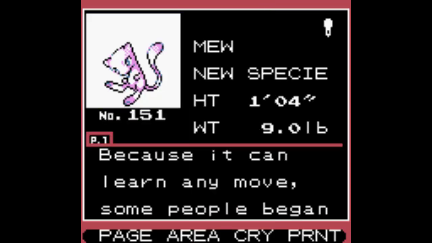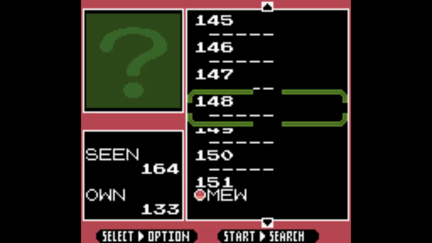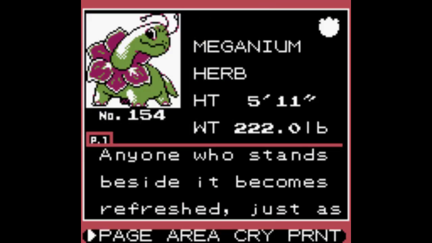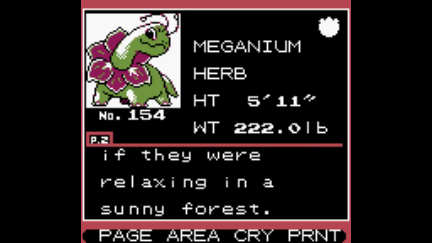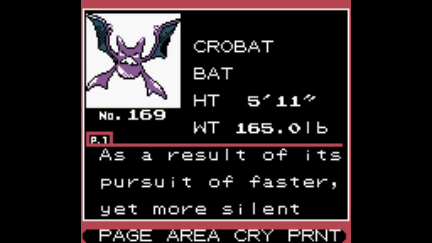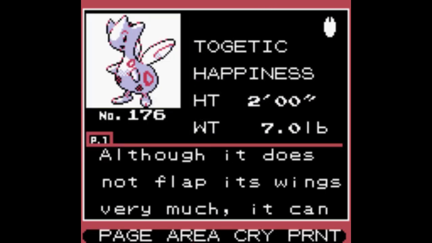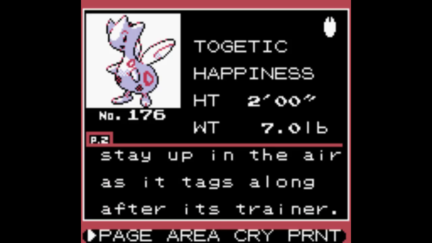And because it can learn any move, some people began research to see if it is the ancestor of all Pokemon. And anyone who stands beside it becomes refreshed, just as if they were relaxed in a sunny forest. As a result of its pursuit of faster yet more silent flight, a new set of wings grew on its hind legs. Although it does not flap its wings very much, it can stay up in the air as it tags along after its trainer.